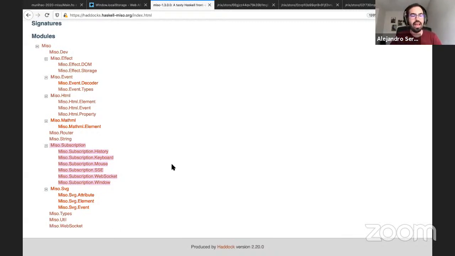Anyway, what I want to show you in this last time is how you use subscriptions. As I said, subscriptions are essentially events coming from the browser. That also means that if we want to do something with the URL when it changes, and we want to reflect on this, then we need to control that variable. We somehow want to keep track of the current URL, and we need to control it in the same way that we control the forms.